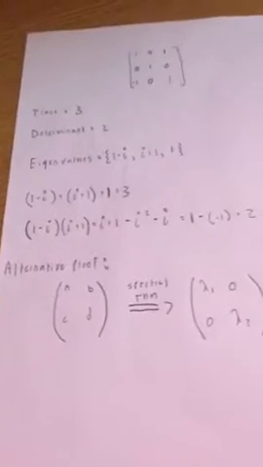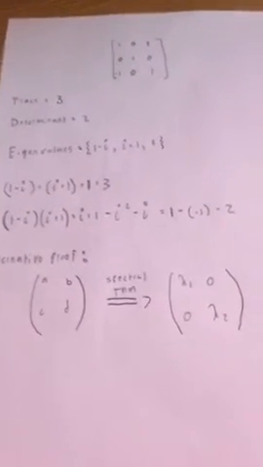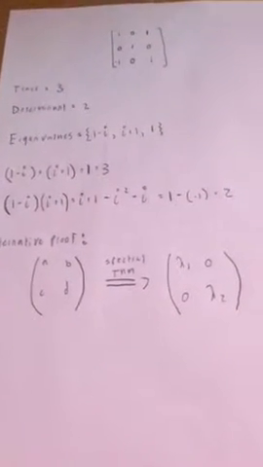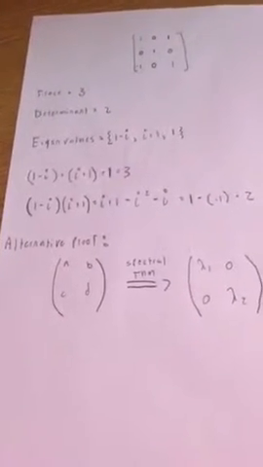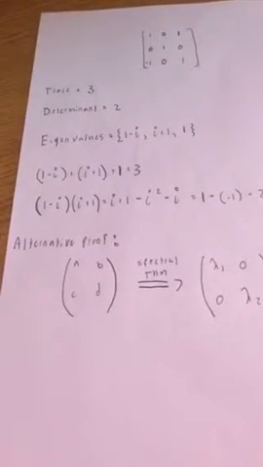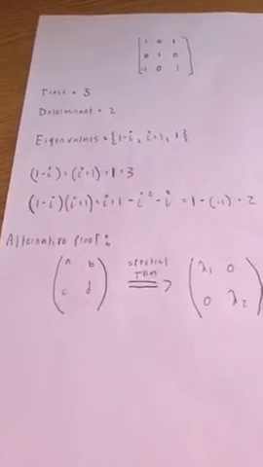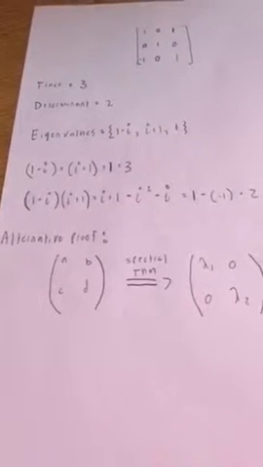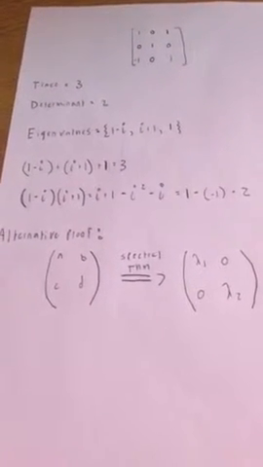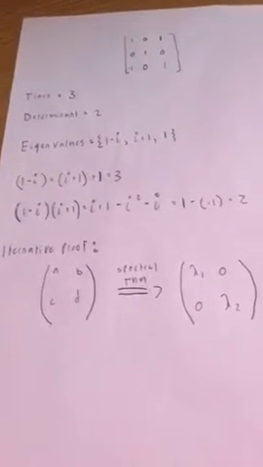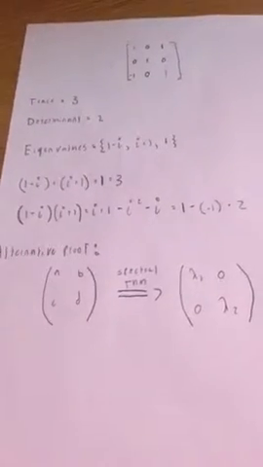So an alternate proof for parts A and B, I just wanted to mention this because this is really the heart. The spectral theorem is the heart of what we're doing here. And the spectral theorem says that given any matrix, there exists an orthonormal eigenbasis for that matrix. And what that means is you can find the eigenvectors for that matrix and then re-represent the matrix with respect to those eigenvectors as a basis for the vector space that that matrix is operating on.